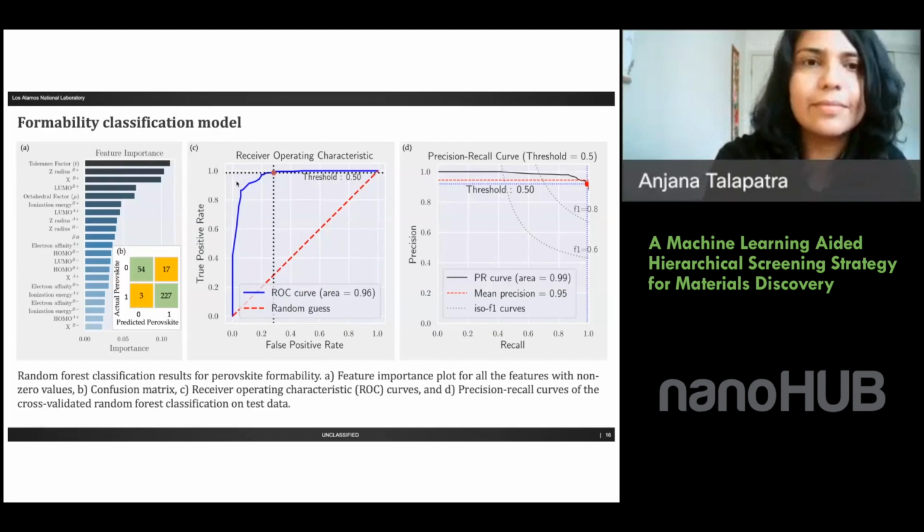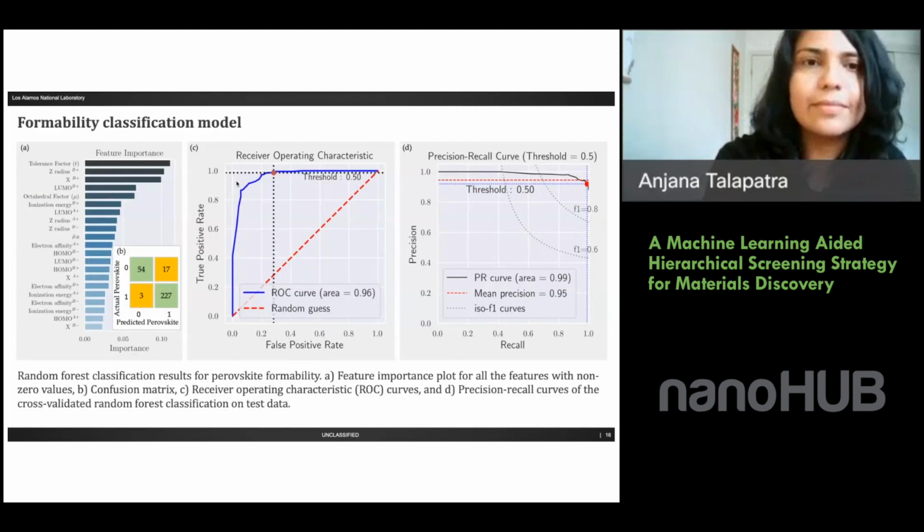The greater the area under the curve, and here the area under the curve is 0.96, which is good enough for us, the better your model. For our models, we use a threshold probability of 0.5, which is basically saying that anything which has a probability greater than 0.5 is a formable perovskite.